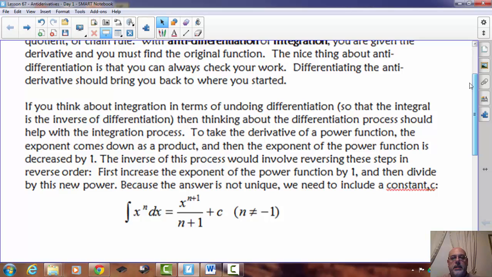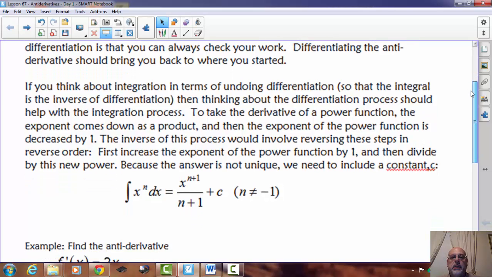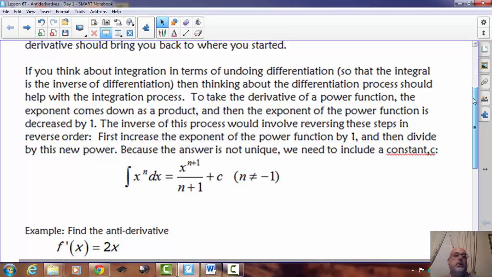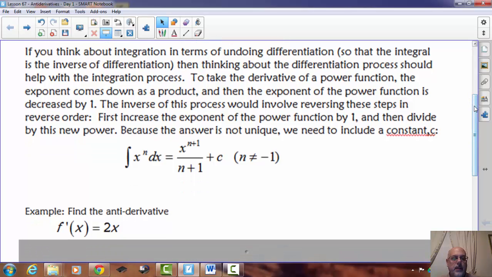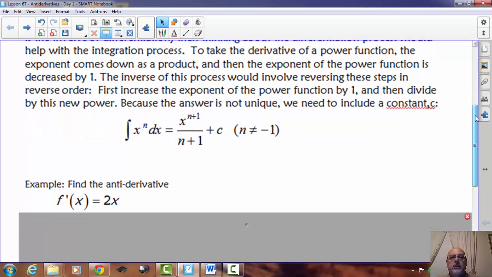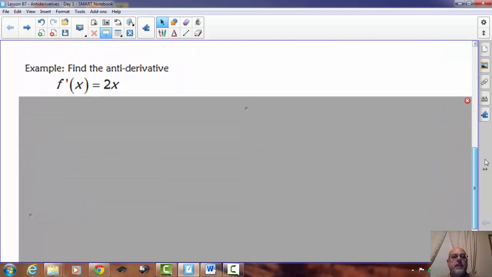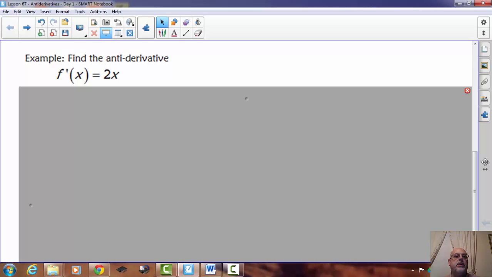And there's a lot of words on this page, and we'll talk about those words in class. I'm not going to go through all of them. I don't even want to read all those words. Let's go about it. I just want to do math time. So there's this fancy formula here and all that. So we're going to just pass that by, and we're going to talk about the step-by-step process by which you go from the derivative, f prime of x, back to your original f of x.